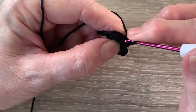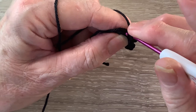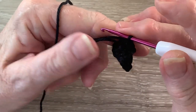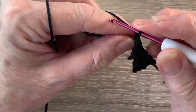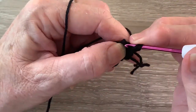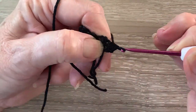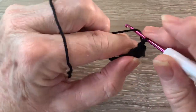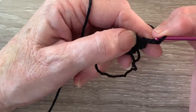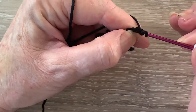We work one single crochet into the same stitch as the join and one single crochet into the loop left of the next stitch. Then we work one chain and turn and work a joined single crochet over the two stitches. And we work three chain, that's for the heel. For row three, we miss the first chain and work one single crochet in each remaining chain.